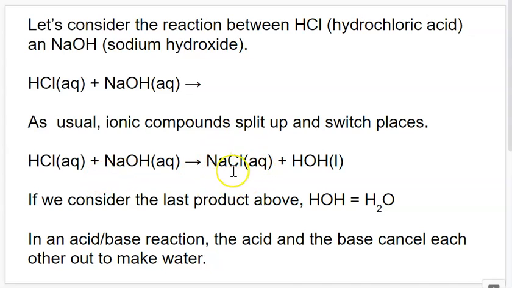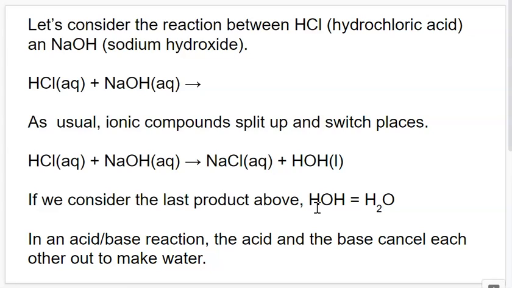So we're going to end up with NaCl because it's a +1 -1 charge. And then we're going to end up with HOH. And you'll notice I put L here, which represents liquid, because if you think about what this means, HOH, that's two hydrogens and an oxygen, that's just H2O. That's water. So the key difference between the double replacement reactions that we looked at before, where we were making precipitates, and acid-base neutralization reactions, is that in these you form water, which we mentioned earlier is a neutral compound.